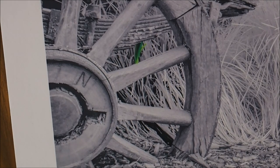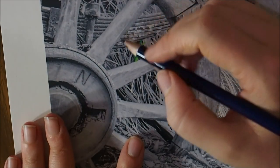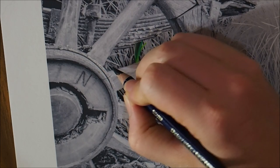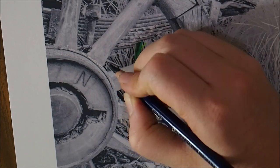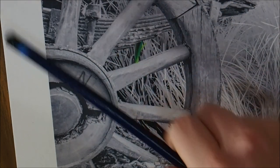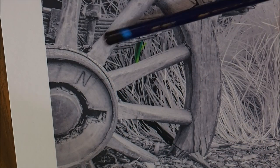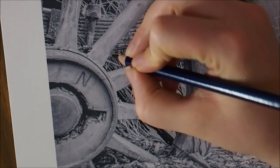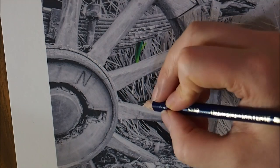So we're back. Camera battery died without me even realizing it. All I was doing was working on the little black spots for the grass, pretty much. So I'm just finishing off the last few spots with our ink black, creating some of those deeper shadow areas. And I don't think the wood goes, well, the wood might go part up there, so I don't know if it does. Could be another log resting from behind the grass. But it kind of looks like it's grass there, so I'm just going to treat it as grass. But yeah, pretty much I've just been adding in our black details, as you'll see here.